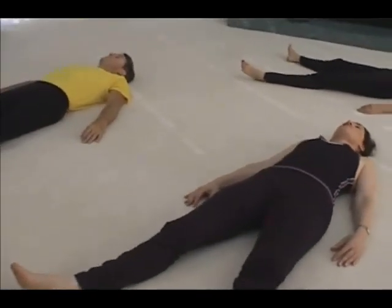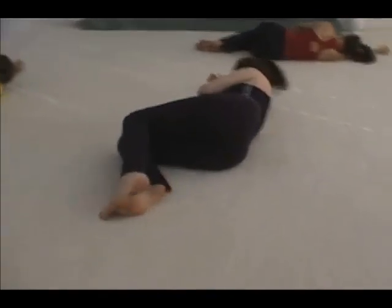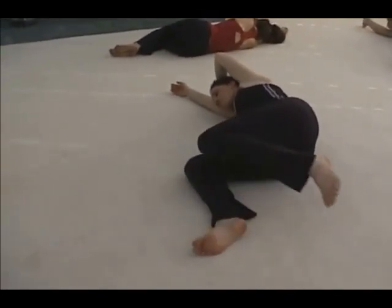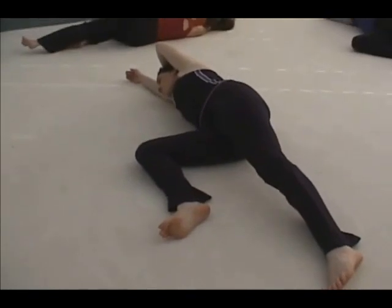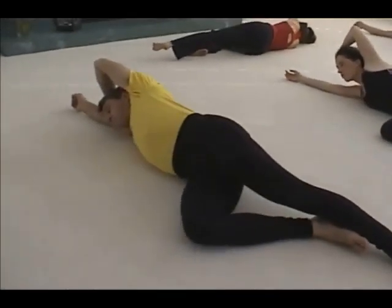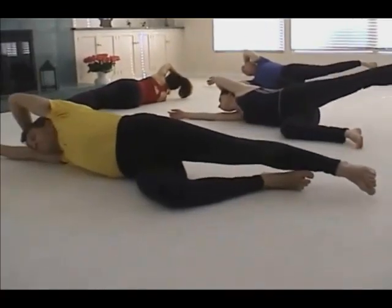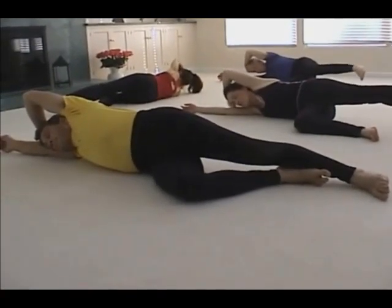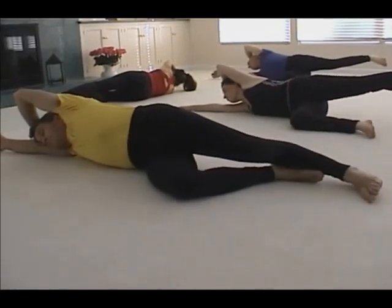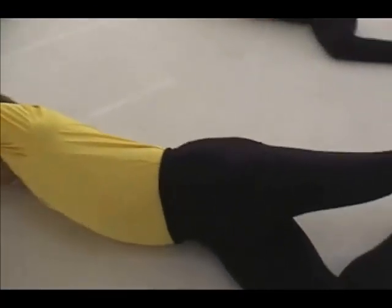Roll again to lie on the right side, just like last time. Bend the legs one on top of the other. Get hold with your left hand of your right temple. Make sure you're lying on the side, and now lengthen the left leg down. Lift the head and the leg in the air a little, and take the heel backwards, the leg backwards, and at the same time the back of the head backwards — as if the back of the head wants to see your heel. If you had an eye on the back of your head, you would be able to see your left heel. Notice what your pelvis is doing — is it rolling backwards or rolling forwards?